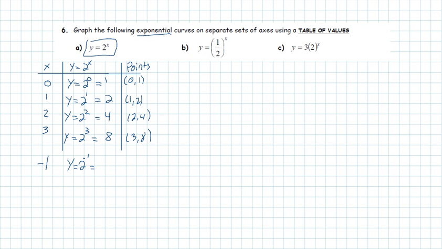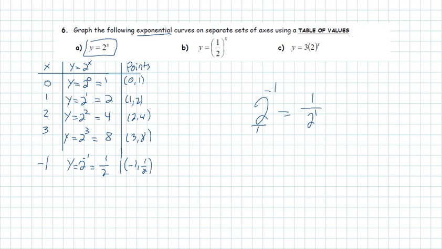I'm going to show you this. This is what I have: a negative exponent, right? To change it to a positive exponent, I have to flip the base. So the base is 2 over 1, right? A whole number has a division by 1. If I flip it, it becomes 1 over 2 to the power of a positive 1. So it makes your power positive when you flip the base. If you look back here, we have a to the power of negative m: you flip it, and you make the exponent positive. So negative 1 is the same thing as writing 1 over 2. Your point is going to be (-1, 1/2).